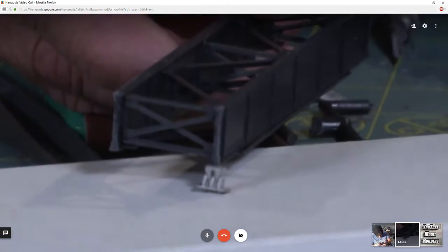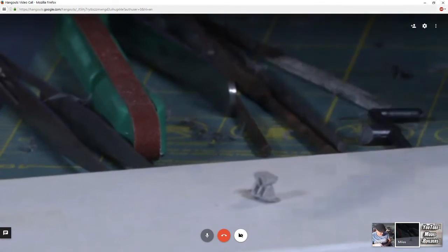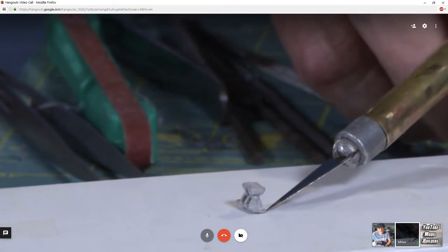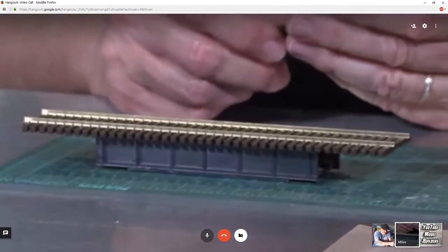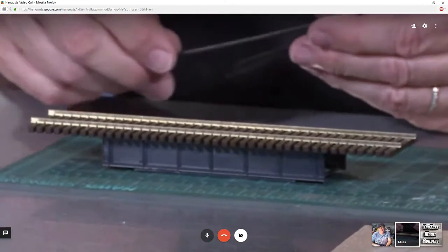Now, what a bridge shoe does, if you can see it, it has a pivot going through right there in the center. And these fingers would be attached to the bridge. These would be attached to the abutment. And what that does is it hinges back and forth and allows that bridge to move as it heats up in the summer, cools down in the winter, or even between daylight and evening. That bridge will expand and contract a good deal with all that metal. So the bridge has to have some movement so that it won't tear itself away from its abutments. And those are called bridge shoes. At any rate, you would want to put those on your bridge if you want to make it really prototypical.